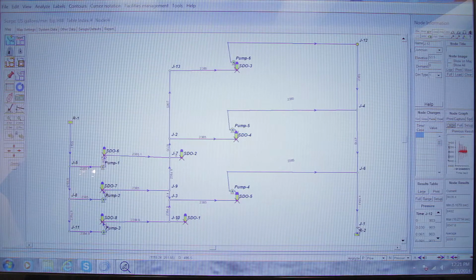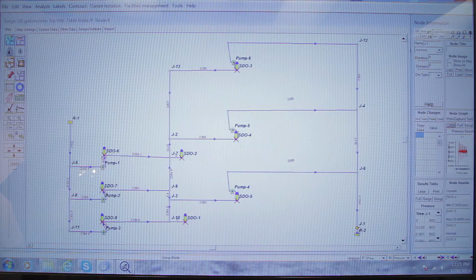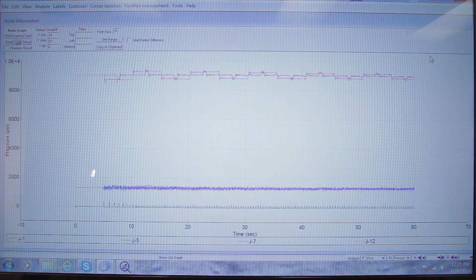Let's look at, in this case, down into the earth. In the shock wave pressure, 9,000 PSI, the shock wave differential, and you can see how that wave oscillates back and forth. The interesting part about the software is I can look at the top side and the bottom at the same time. So I go into group mode in the model, I grab the top piping node and the bottom piping node, and I can compare the data at both points.